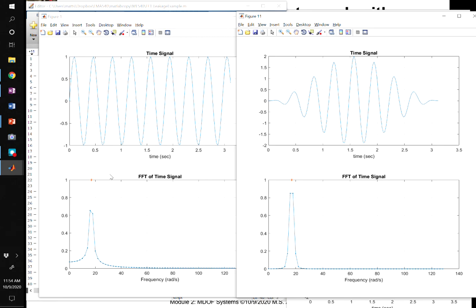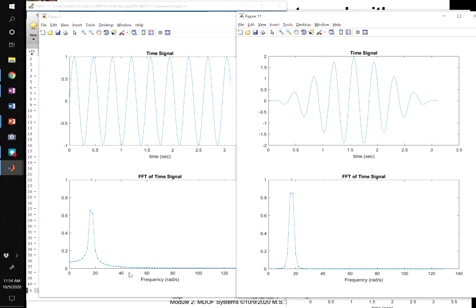And notice that here we get 2 points much closer to the true amplitude. So there still is leakage. We've split this frequency into 2. But the estimates are closer to the actual amplitude. Also the roll-off is faster, right? We're more quickly going to 0 as we get away from that frequency.